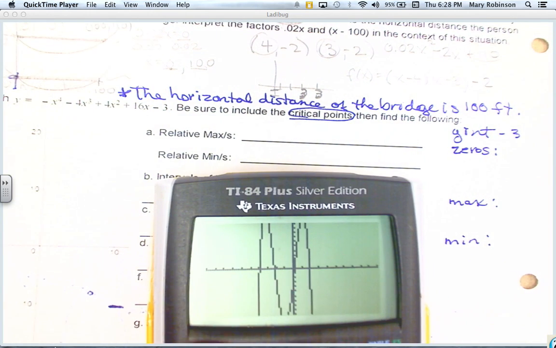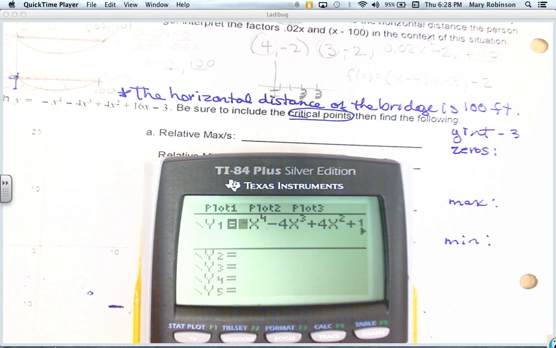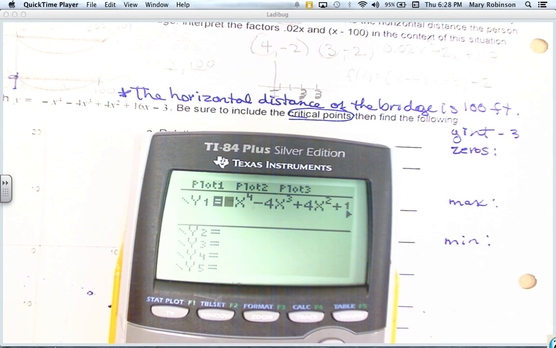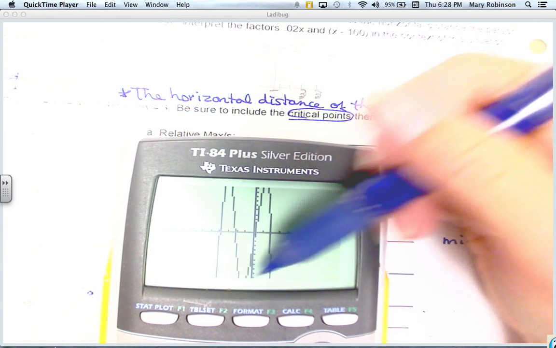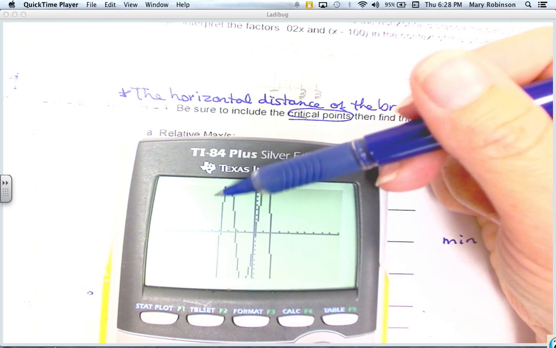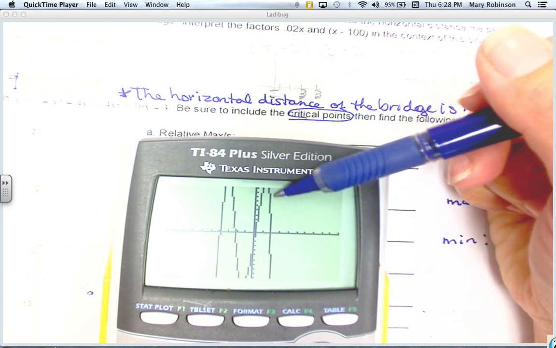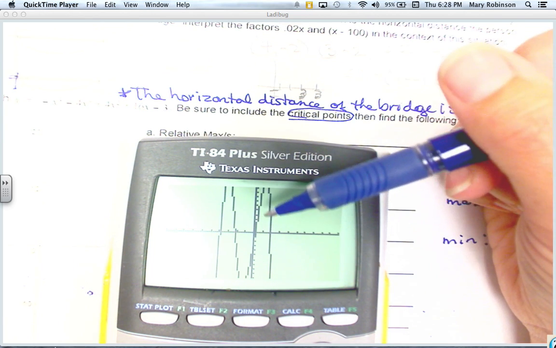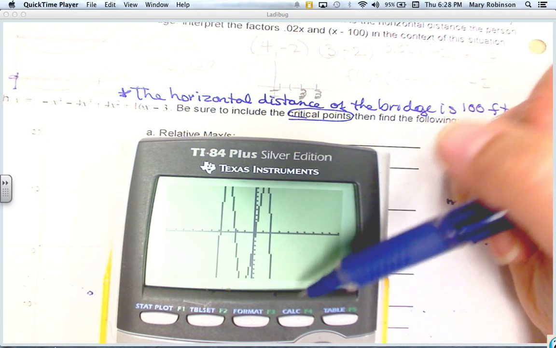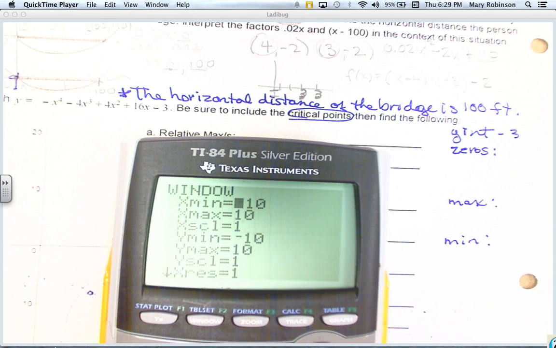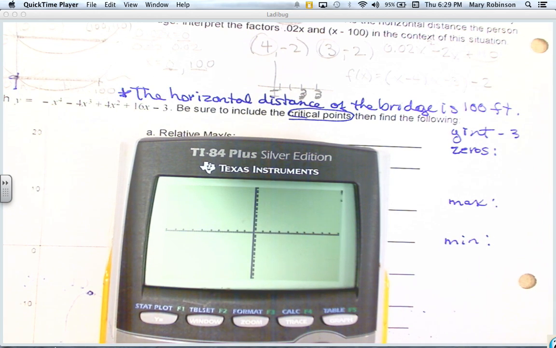So when I type it in y equals, and you can pause if you need to, if you're doing this with me, go to y equals and type it in, then look at the graph. Well, as expected, we see that it does open down. In fact, it comes from negative infinity, goes up, back up, and back down. What we don't see very well are the maxes or mins, which means we could benefit from expanding our viewing window a bit. So I'm going to go to window and change my y max because I want to see higher on our graph. I'm going to change it to 20 and change our y min to negative 20 and see if that helps.